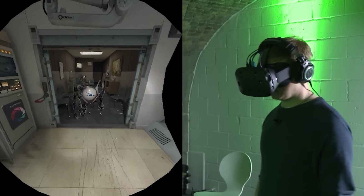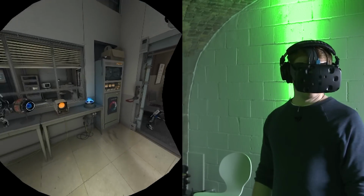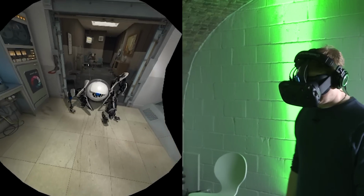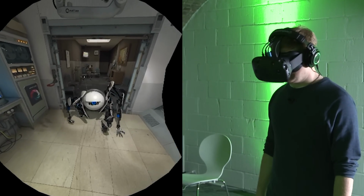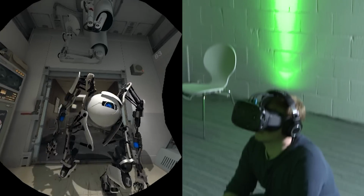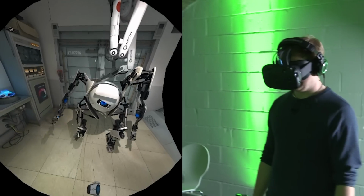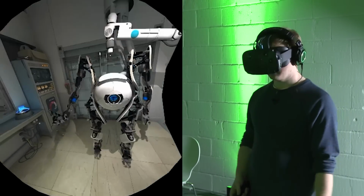By the way, gameplay here, he comes in, and this was so weird. I wanted to kneel down and look at him, and he looked huge. He looked really big. It was kind of scary. So you can see here I kneel down, and I thought he was going to fall at me, so I quickly stood back up. It's funny how your mind does things.